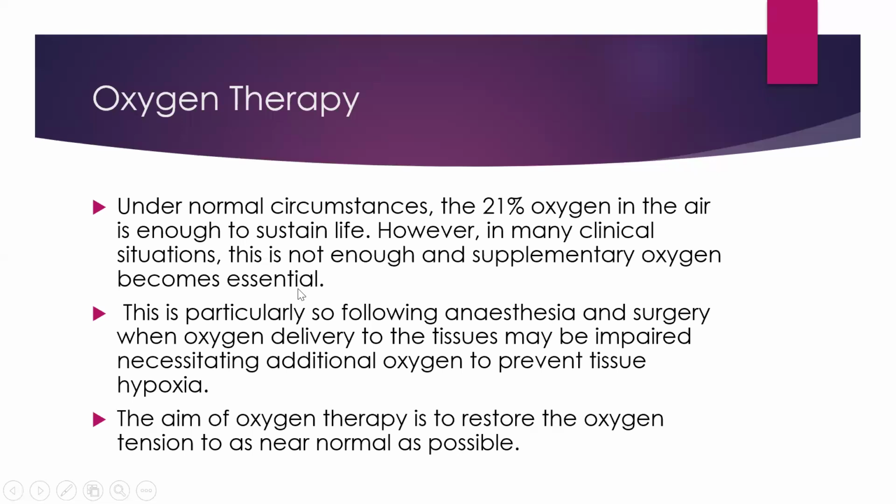So let's go to oxygen therapy. I hope I'm not too fast. Oxygen therapy. Under normal circumstances, just about 21% of oxygen in the air is enough. But during critical illnesses, either because of sepsis or because of cardiac issues, this 21% oxygen is not enough. Even during anesthesia and surgery where oxygen delivery to tissues may be impaired, we need additional oxygen. And the aim of oxygen therapy is to restore the oxygen tension, the PaO2, to as near normal as possible.